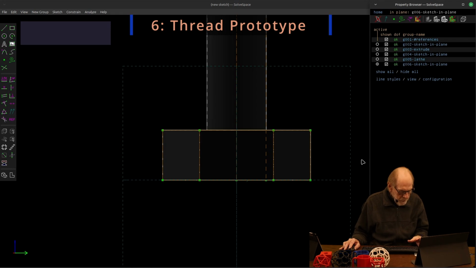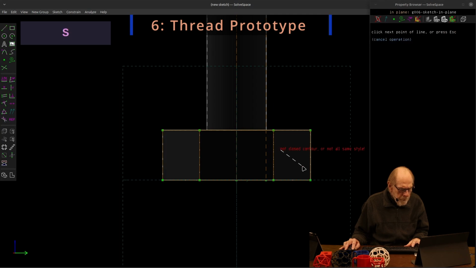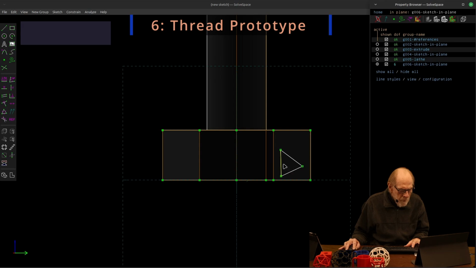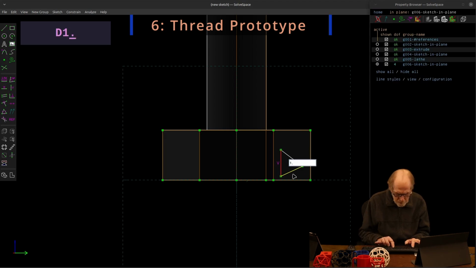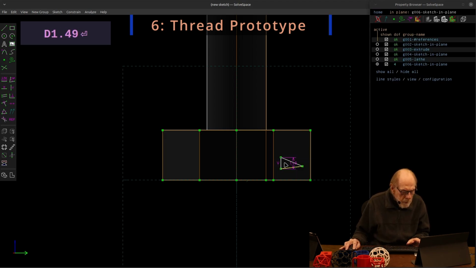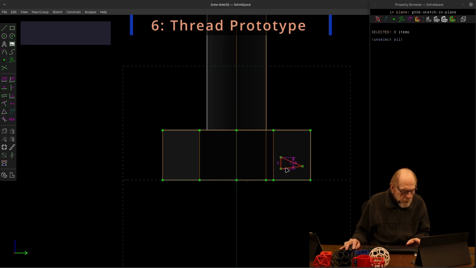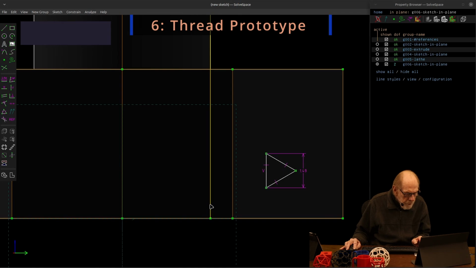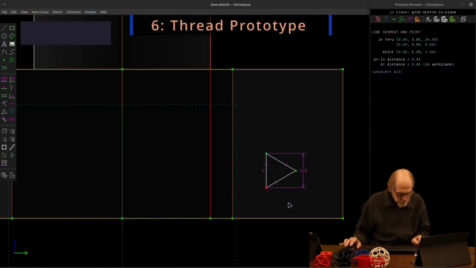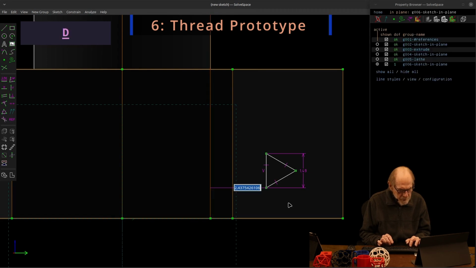Now, we're going to create the thread. And we want it to be nearly touching the shaft, but not quite.